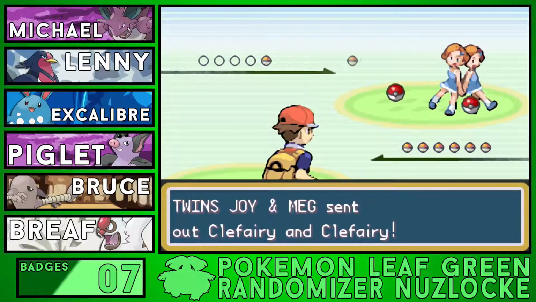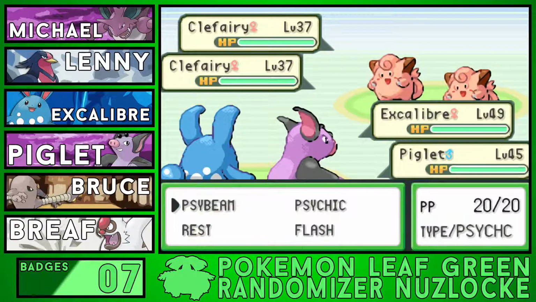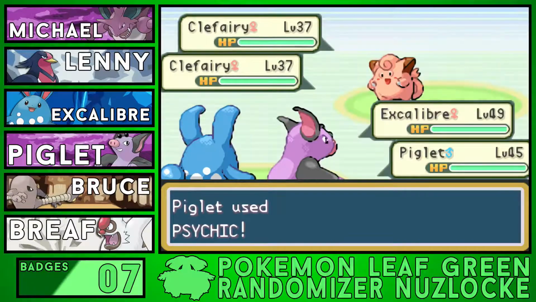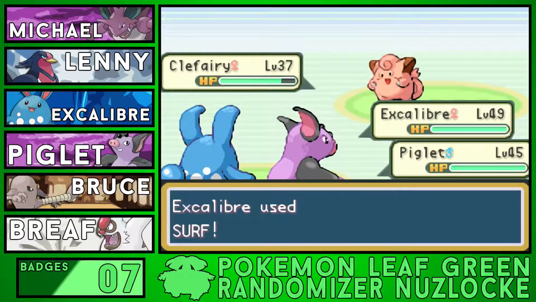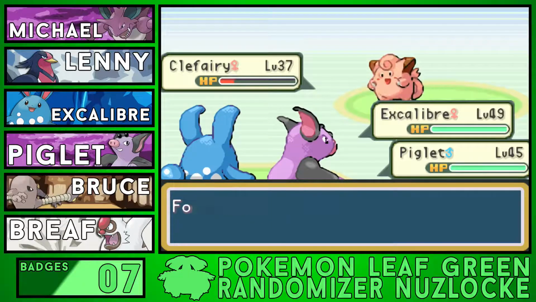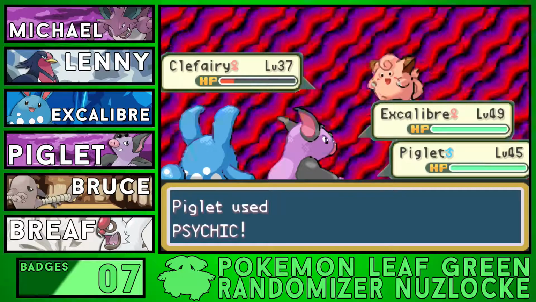So we got twins Joy and Meg coming out with their Clefairies, and I think we're gonna try to avoid trainers as much as possible. For this episode, I'm thinking that after we beat the gym, in the next episode, we can go through Victory Road, and then once we get to the Elite Four, we can take out all the trainers here, as well as all the trainers that we missed at Victory Road. We can do a bit more grinding there, get everyone up to around level 55. I feel like that's a safe level, and once we get there, I think we're going to be in really good shape to take on the Elite Four.